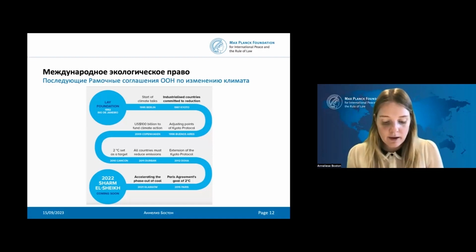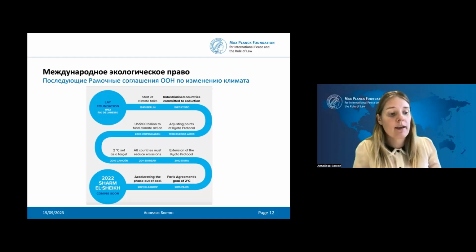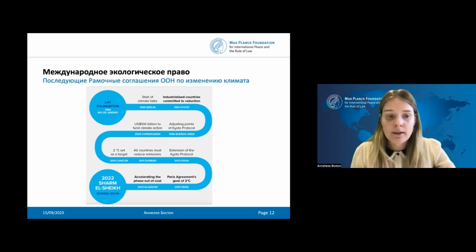In 2010, the Cancun Agreement called on Annex 1 countries, so developed countries, to continue reducing their greenhouse gas emissions in line with the Copenhagen Accord. It also stated that developing country parties should take their own appropriate mitigation actions. The Cancun Agreement urged developed countries to increase the ambition of their emissions targets, and that they would be supported and enabled by technology, financing, and capacity building.